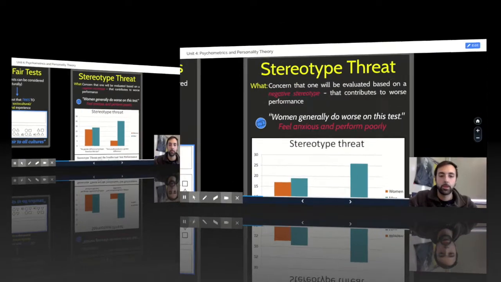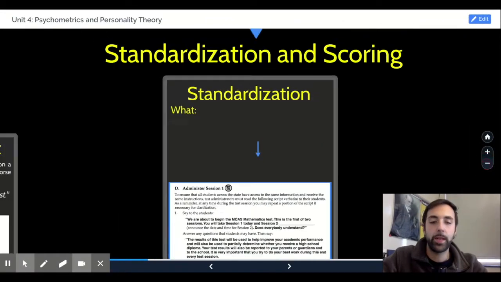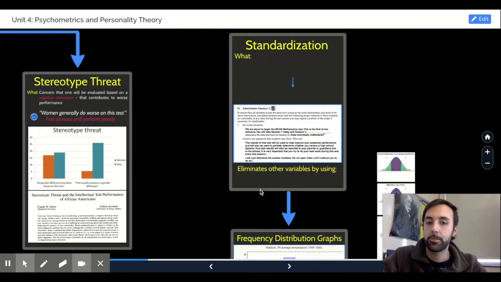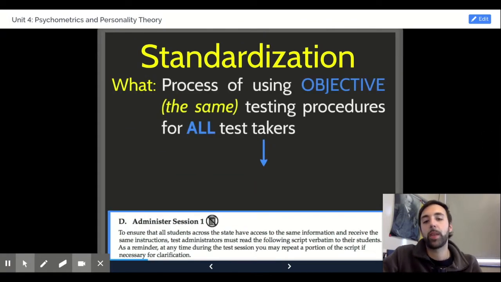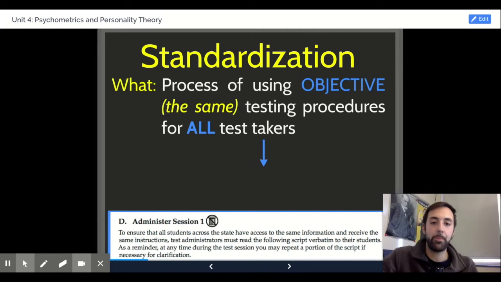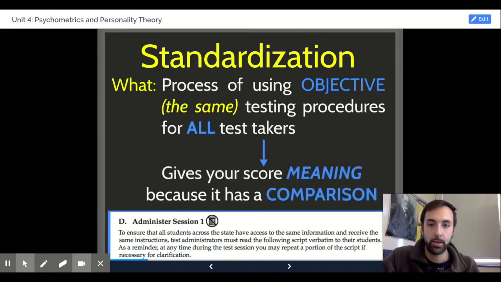The final thing to talk about is all the way to the right under the box: standardization. The term standardization itself is the process involved in putting together the steps in how the test is actually going to be administered. Because if you're going to give a standardized test like the MCAS or the AP exam, it's critical that every single person takes the test under virtually identical conditions, meaning you don't want to give two different groups of people in two different states two incredibly differing experiences on the day of the AP exam, because one condition might favor one group over the other. One environmental factor might favor one group over the other.